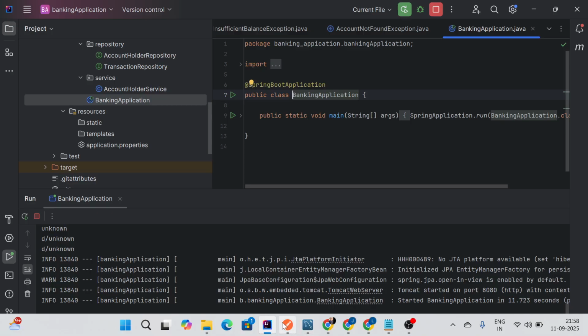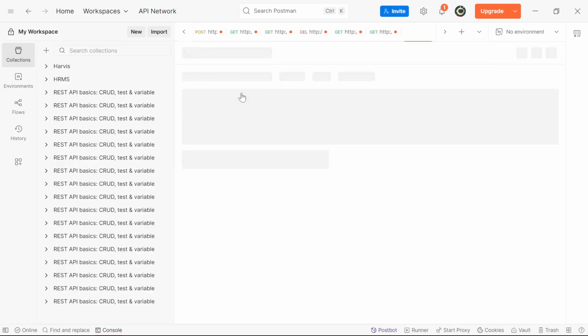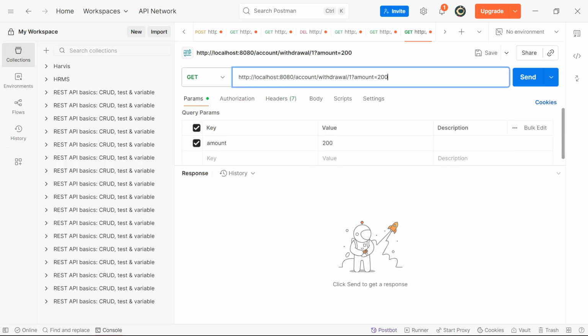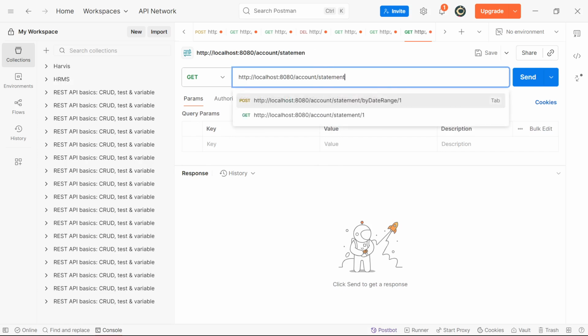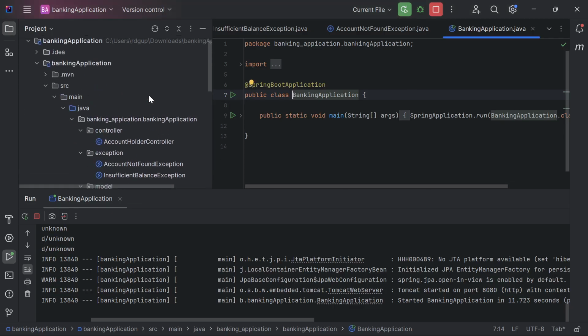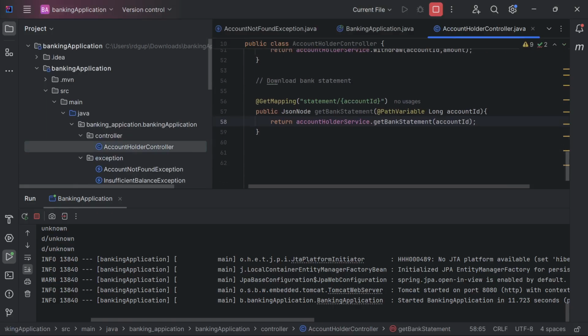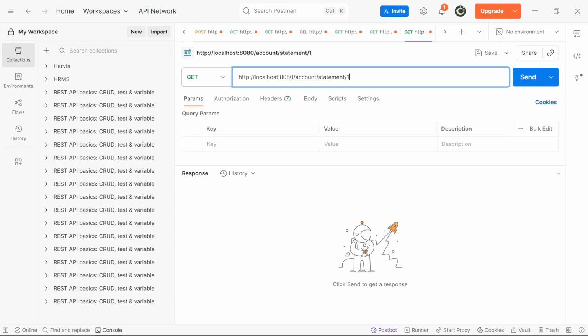So then we are going to paste this URL. Here just copy, and this one is the get method. Just paste in this account slash statement slash one. In our account controller, we are giving a statement slash account holder, and we are passing one.